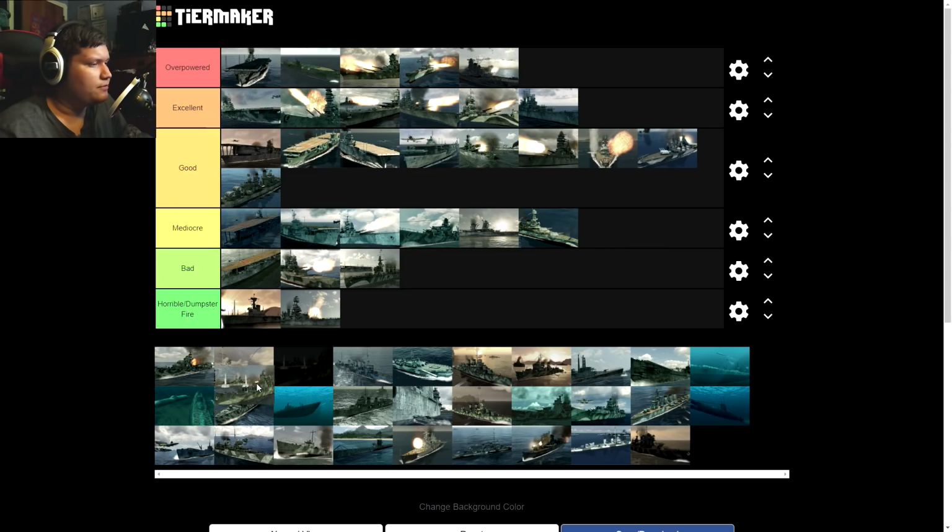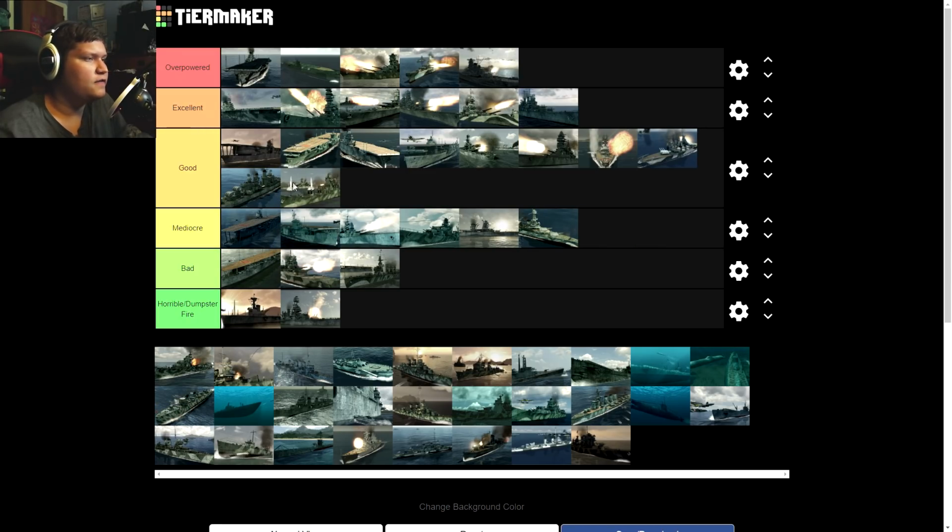The Mogami class cruiser. I would say it's a pretty good ship. Actually, yes, the Mogami class is a really good heavy cruiser. I personally like it because its batteries are nicely, evenly placed. I think it has more cannons or barrels than the Northampton. It has a lower profile. It has pretty good anti-air, decent, I guess you can say. And it also has torpedoes. That's the one thing. It's very maneuverable.